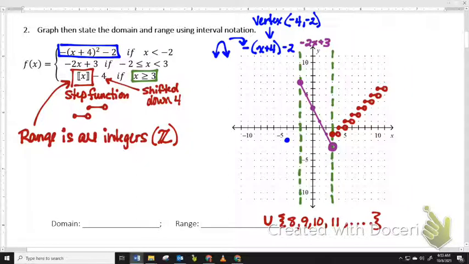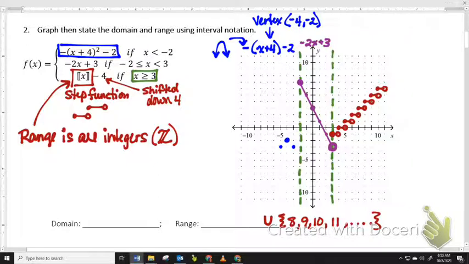But this has been reflected. So am I going up? We're going to go down. So I'm going to go right 1 and down 1, left 1 and down 1 from my vertex. Right 1, down 1, left 1, down 1. We good so far? Go back to your parent.